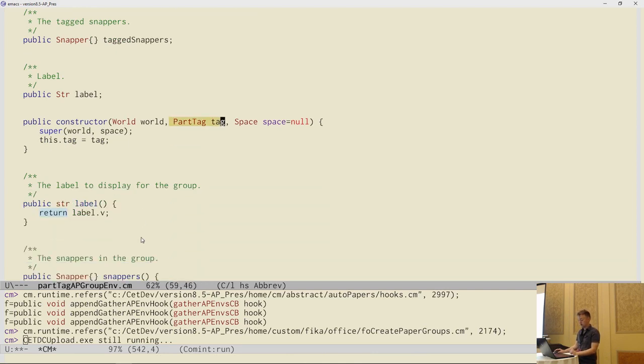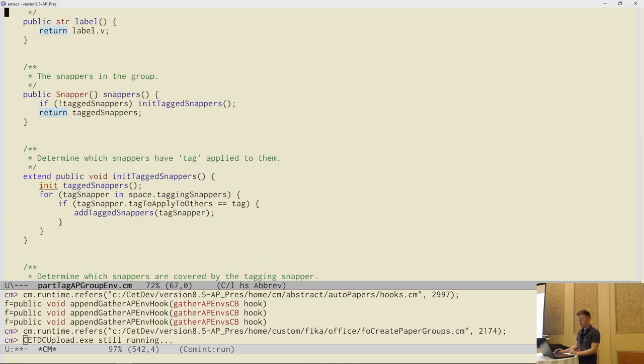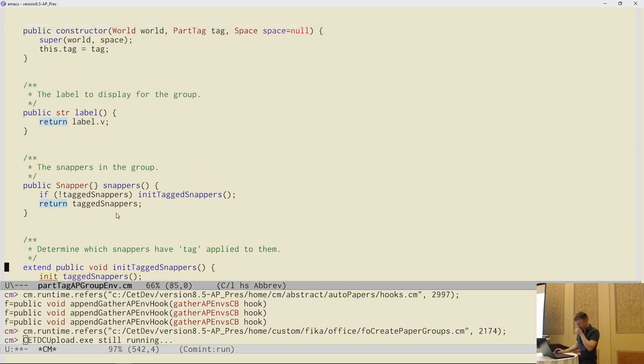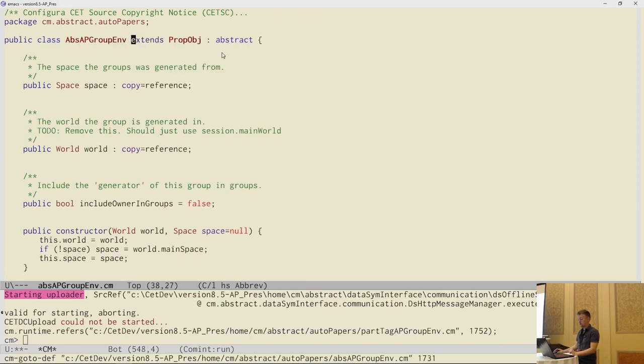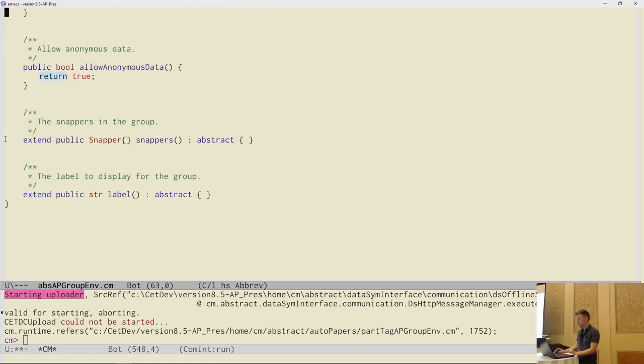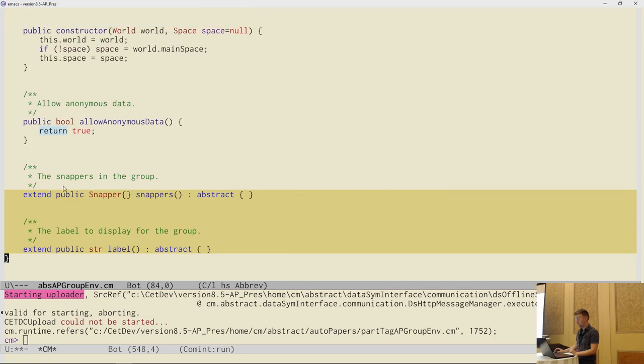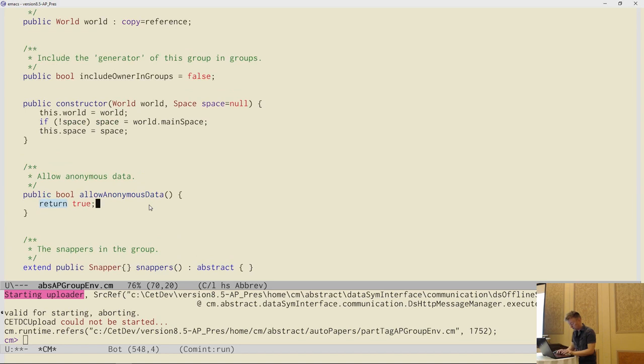So given a part tag, it can figure out what snappers it should gather up. Basic idea being here that if you want to have a group, you need to generate something with this interface. And I don't really care how you do it. It is a bare bones, very abstract, very empty implementation. Do it however you see fit. Then, well, I guess before I move on, are there any questions? It's going to take me a second to track down.